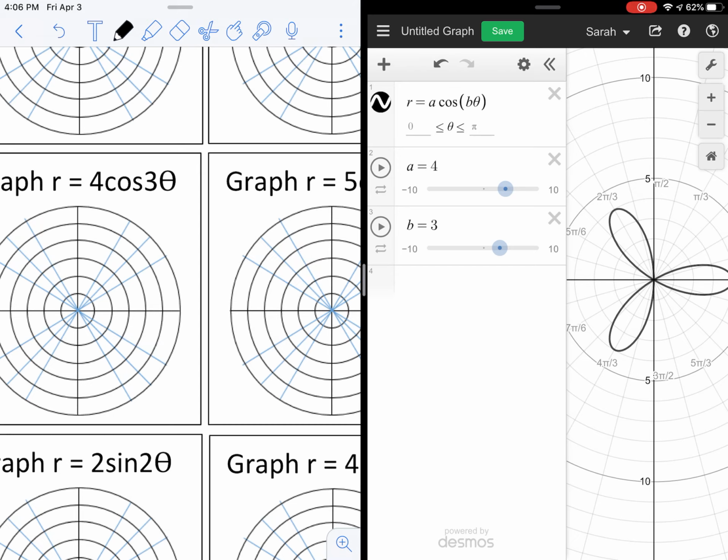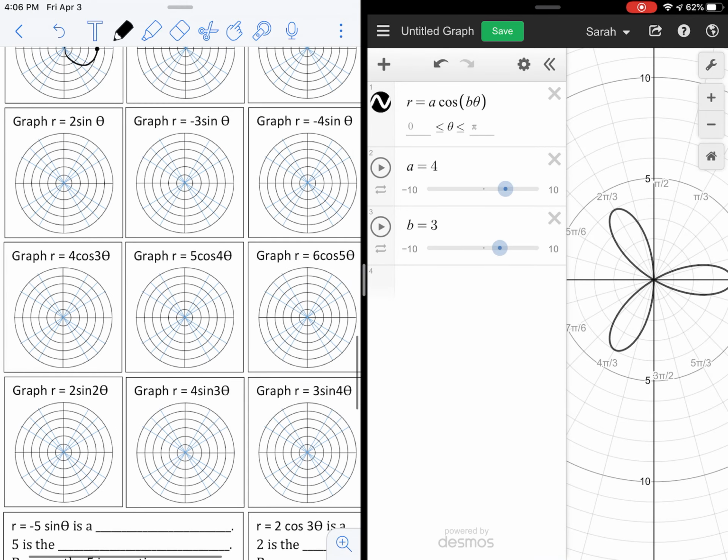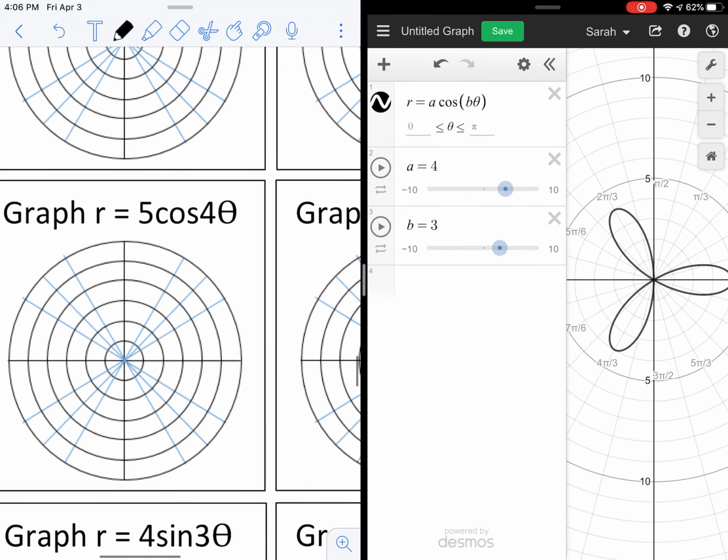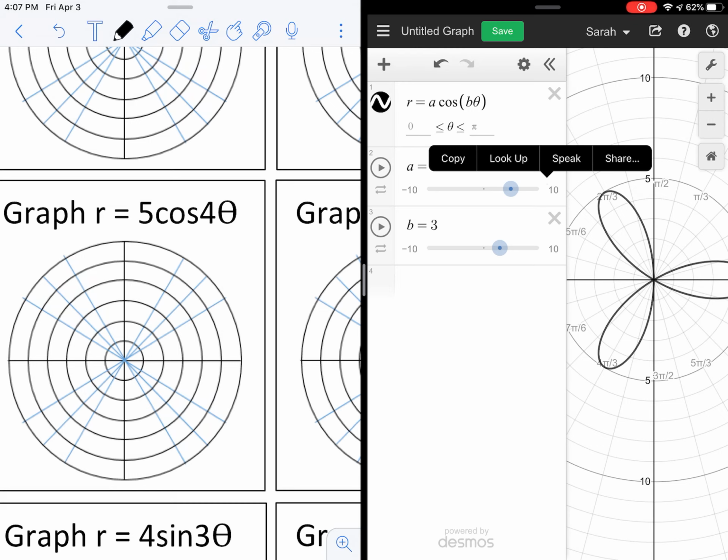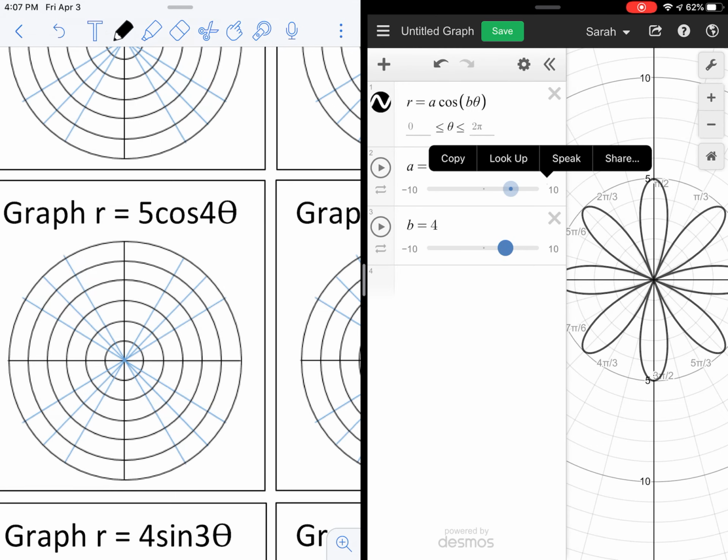I would point to it so you guys can see, but obviously you can't from where I'm at, but it's the little house in the upper right-hand corner. Now, after you finish these, so notice you'll have to do one changing that to a 5 in front, so moving the slider so it's at a 5, and then changing the B value to a 4. It's kind of cool. You'll see that this is still a rose, but notice it doesn't have 4 petals. It actually has, if you count it, 8.